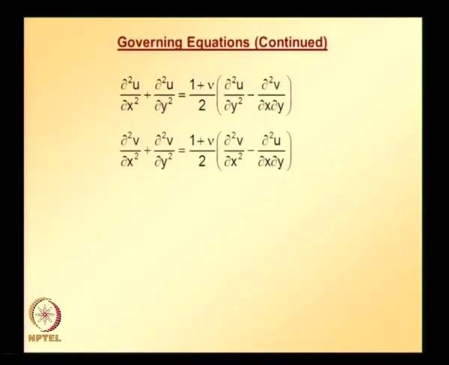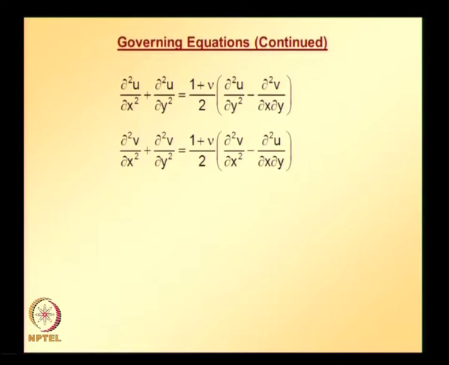Similarly, starting with the second equilibrium condition, which is equilibrium in the y direction, the sum of all forces in the y direction is equal to 0. Applying that condition, we get the second equilibrium equation. Following similar steps as we did for getting the first equation shown here, that is expressing stresses in terms of strains, strains in terms of displacements, and doing a couple of mathematical manipulations, finally we arrive at the second differential equation, which is also a second order differential equation.